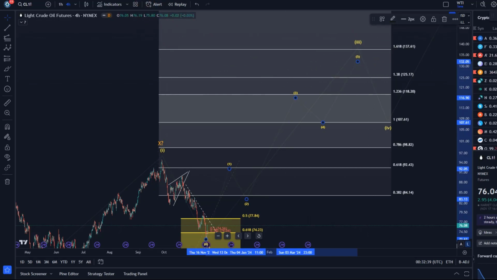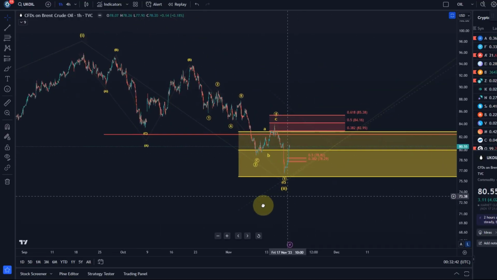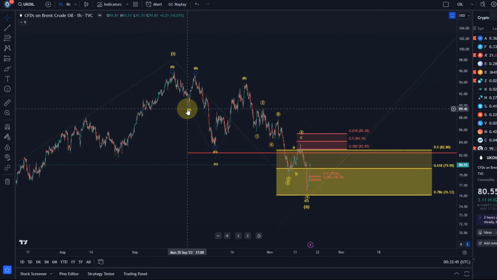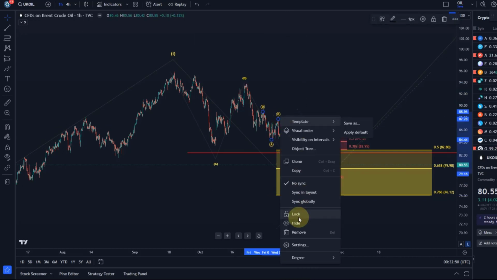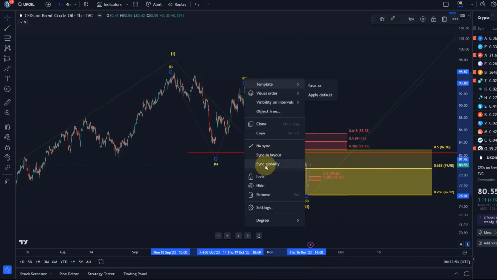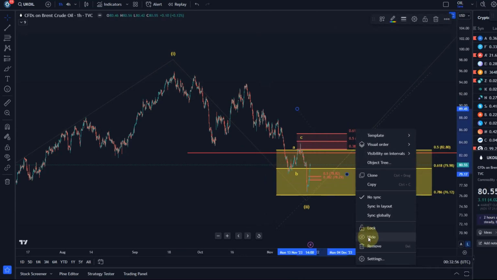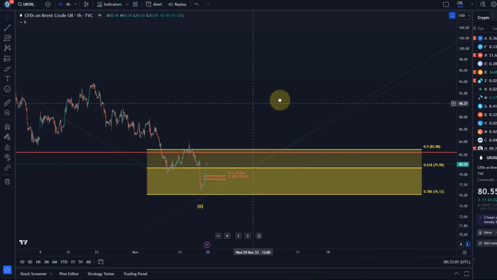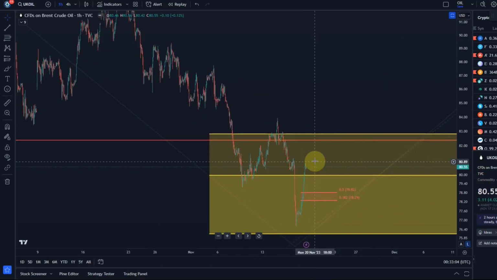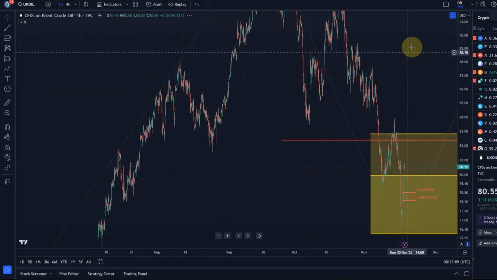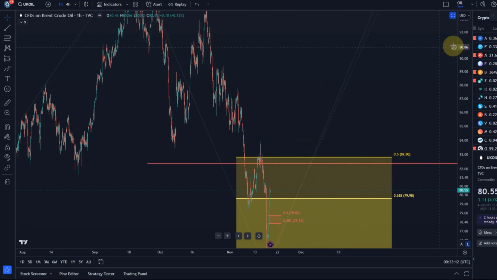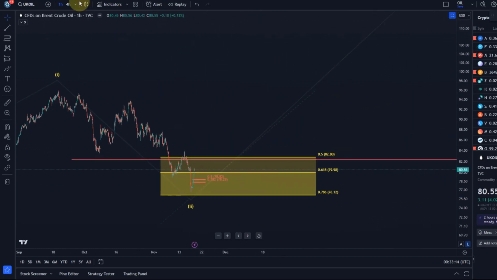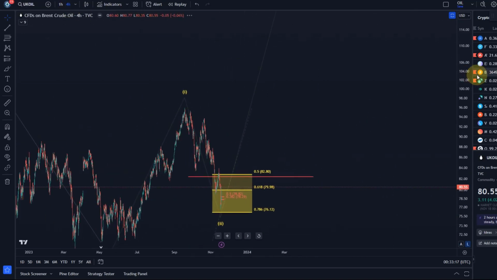We can also take a look at Brent crude oil, a similar story. We broke the micro resistance. Let me also take out the micro counts here. We don't need them anymore. Then we can identify the roadmap for this third wave higher. If we assume a wave 2 is in place, and again, it's a bit too early to really confirm that, I'd like to see in a next step the break above the $81.10 level and then above $84. And then we can also add targets for this third wave.